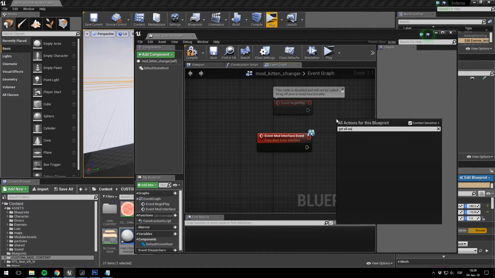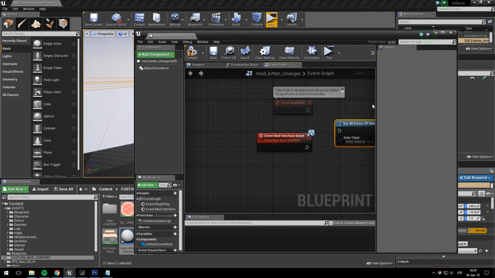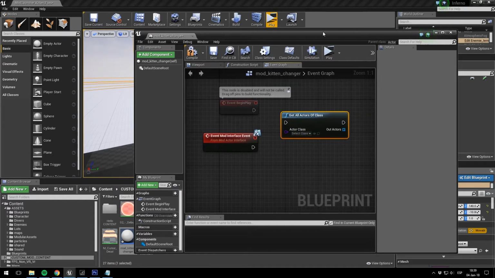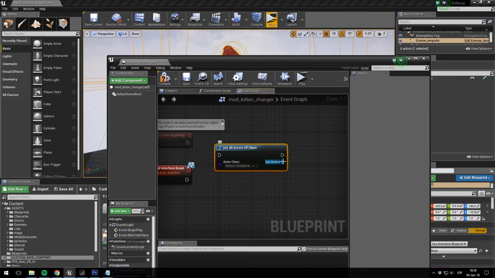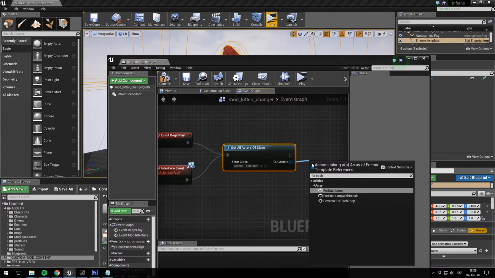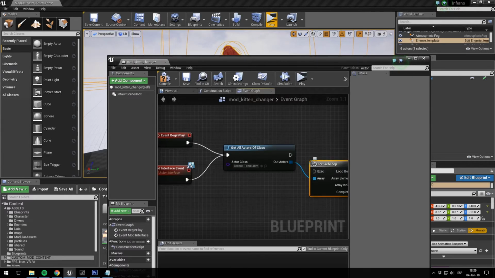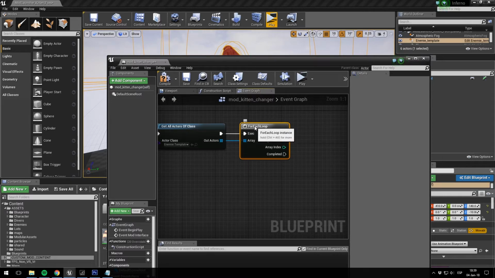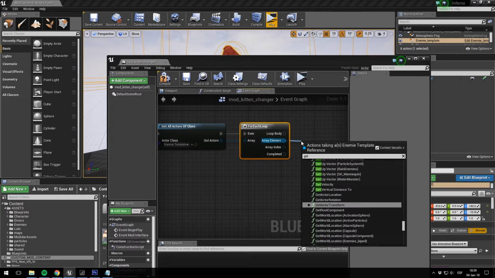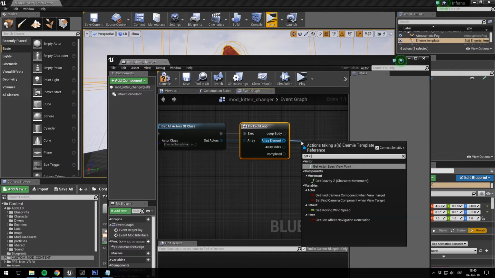Now let's go to the mod and make things dirty. Get all actors of class. I like the smell of get all actors of class in the morning. And it's called enemy template. And now let's connect this here, and now we say for each of these, we want to get the biped.